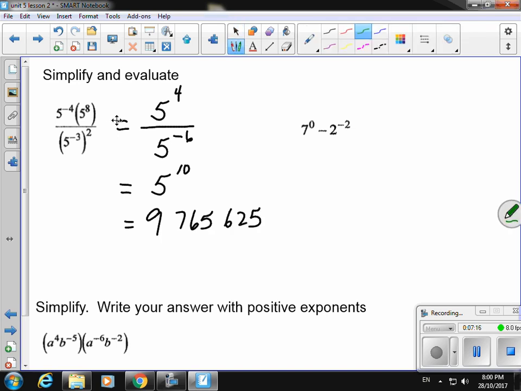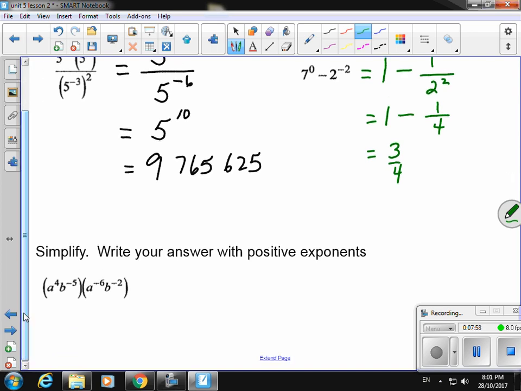All right, 7 to the 0, subtract 2 to the negative 2. 2 problems with this particular question, different bases, and subtraction. We don't have a rule for either one of those things. So the only thing that we can do is evaluate one piece at a time. 7 to the power of 0 is 1. Anything to the power of 0 is 1. Subtract. 2 to the negative 2 is flip, 1 over 2 to the positive 2, which is 1/4. Subtract 1/4. Final answer, 3/4.